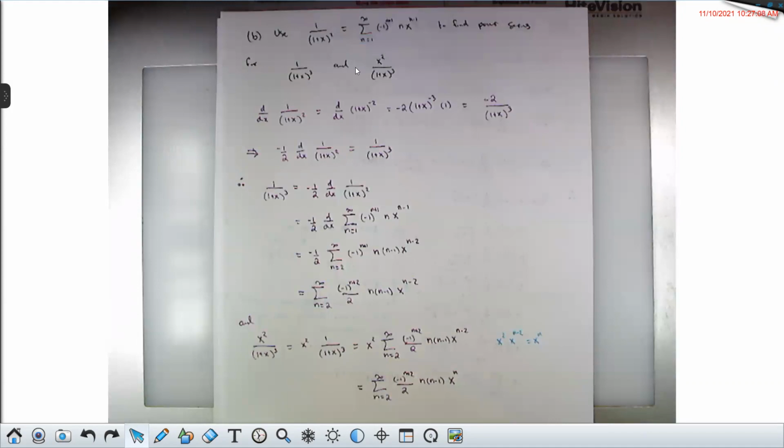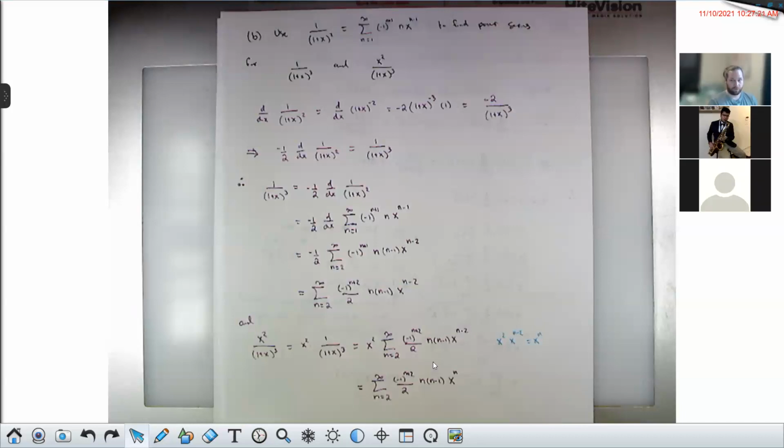The trick to doing such a thing, to taking a series that starts at 1 or 2 and changing it to start at 0, is the series version of a U-sub. It's called an index shift. So what I'm going to do now is show you how to index shift these series to all start at 0.